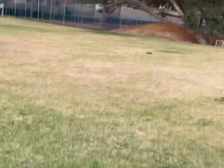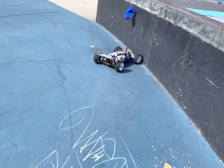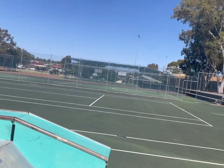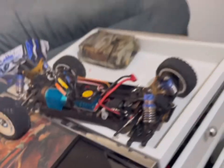In today's episode, I drive through some dog poo. I crash into a wall. And then drive straight into a fence. Well, that didn't last long. So I had a front-on collision.